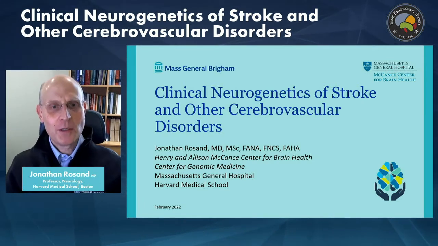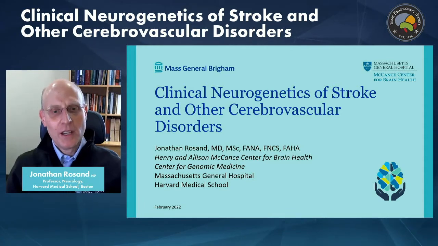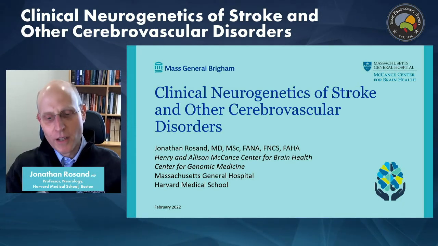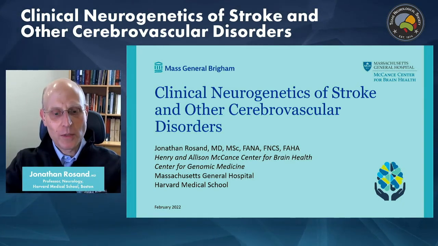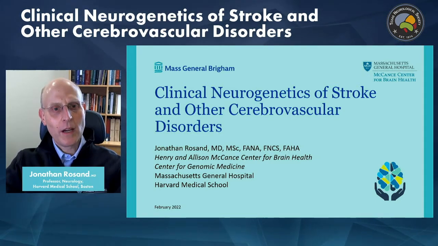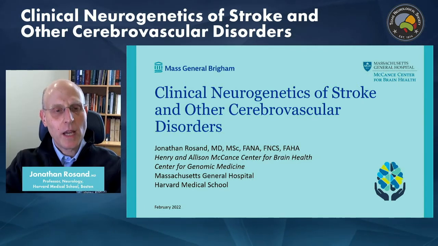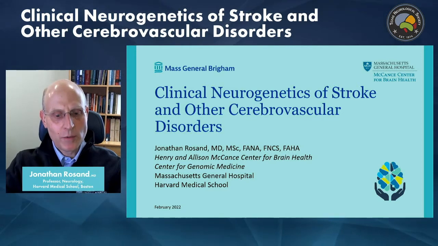So what I'm going to do today is try and balance the sort of usual approach to a stroke genetics talk, where you go through lists of syndromes and how one might think about identifying them in the clinic, with the sort of forward thinking about what it is that we who take care of patients might anticipate in the coming years, how genetics might become useful.